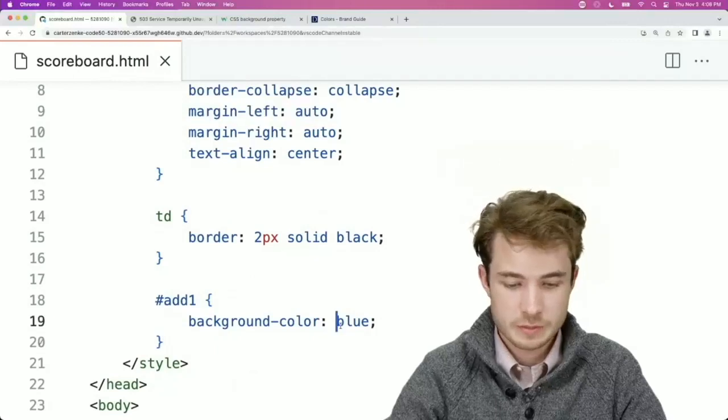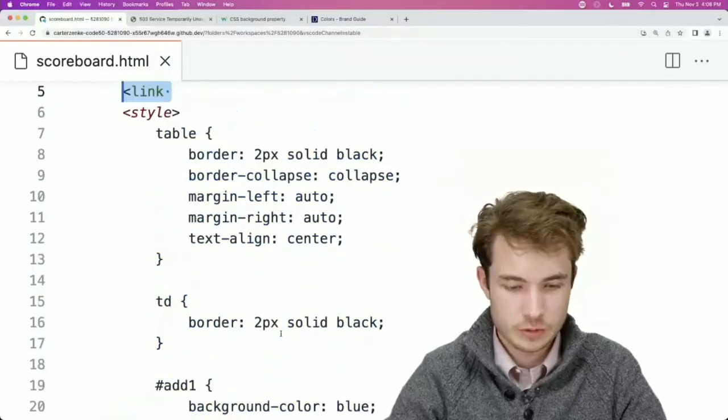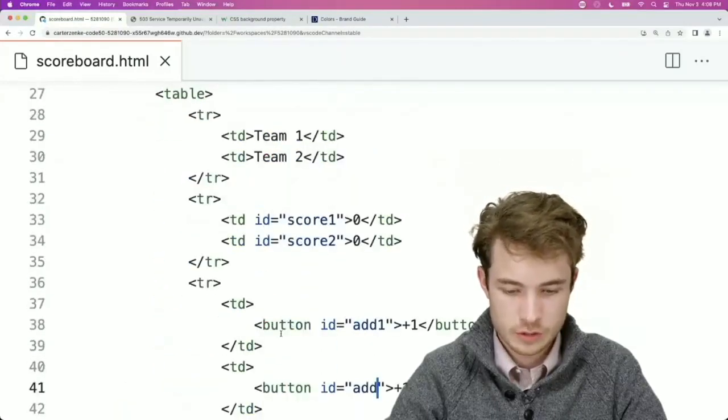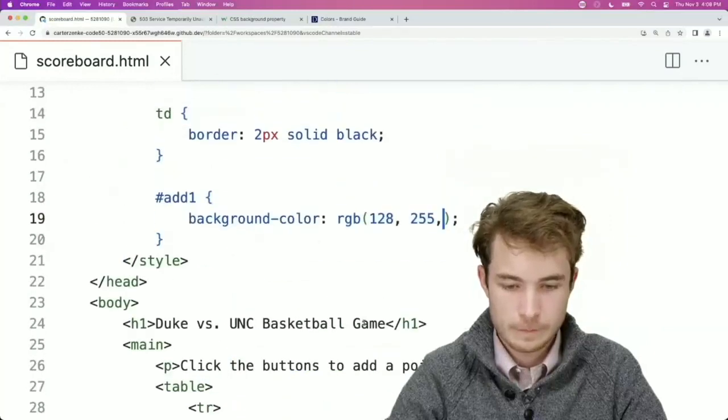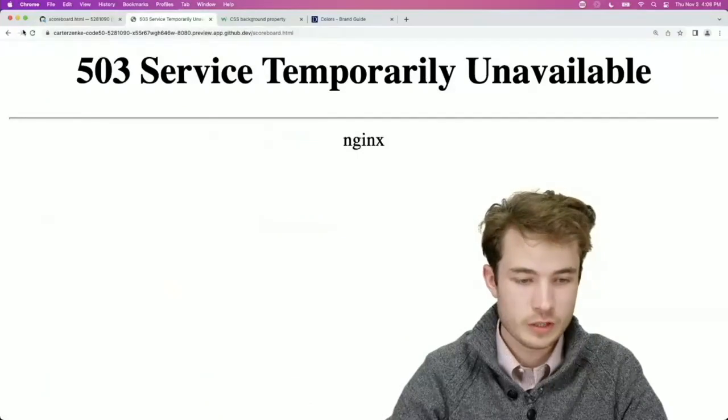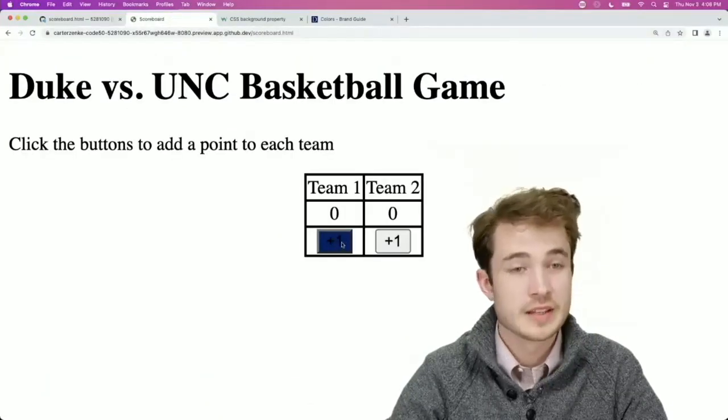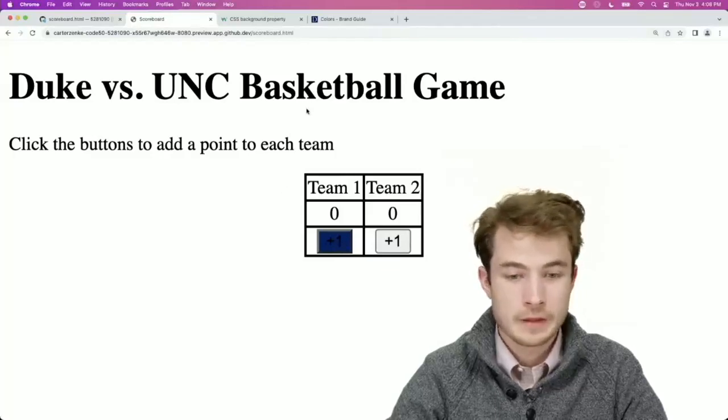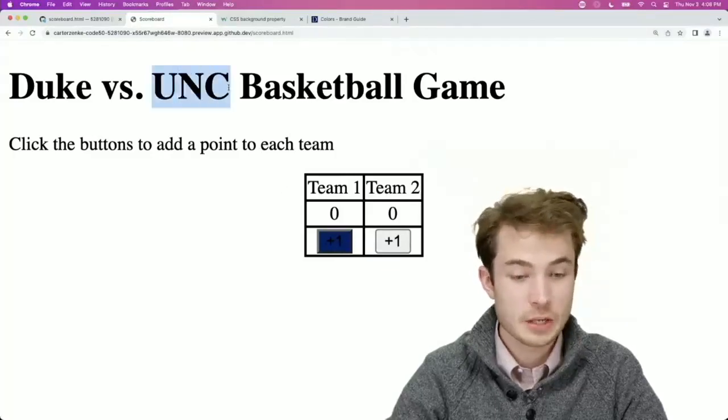Okay, let's see if this might have loaded. I'll go back to what I had before. Okay, I'll save that. I'll go over here, hit refresh. And now I see that that is a dark blue button, right? And maybe I could, just for consistency, look up UNC blue.